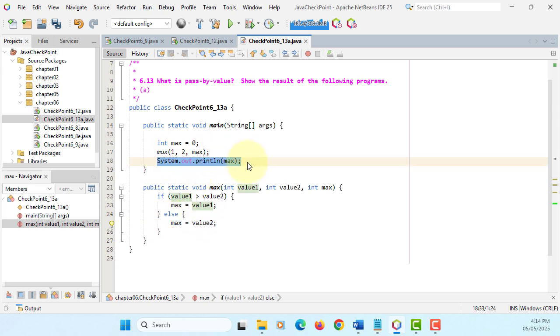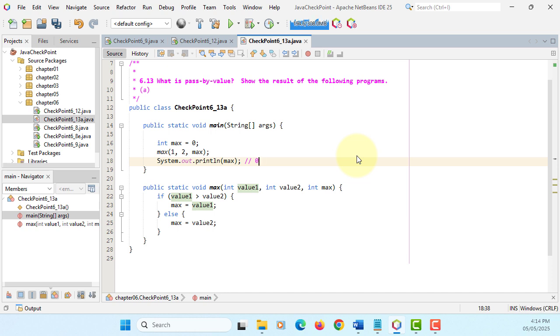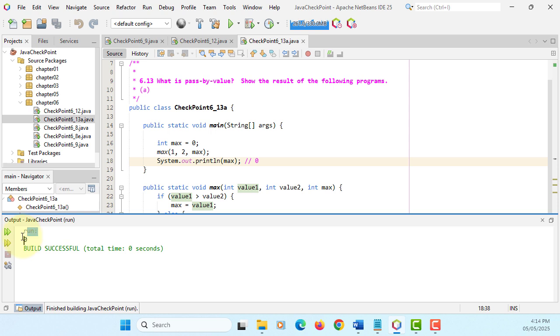So if you look here, System.out.println max is just going to print a 0. Okay, here's the 0.